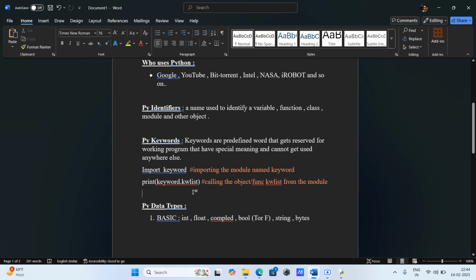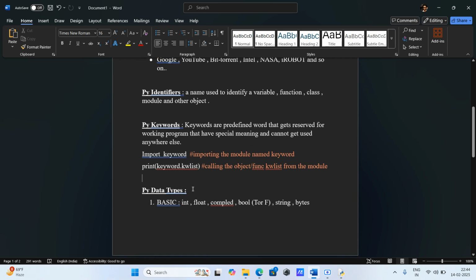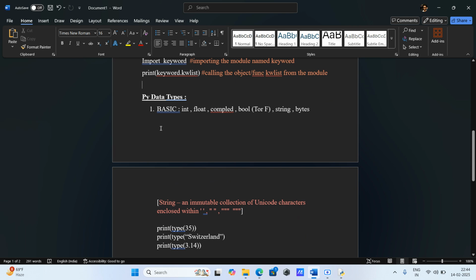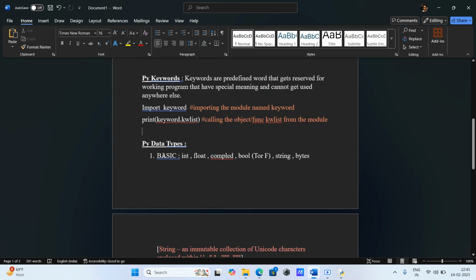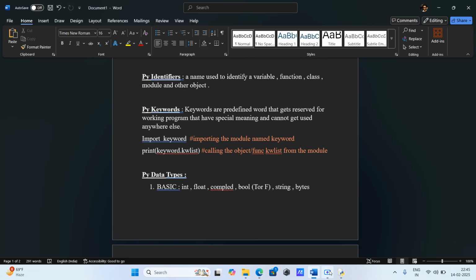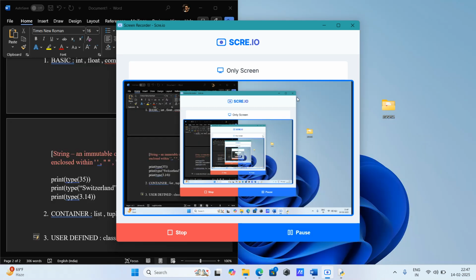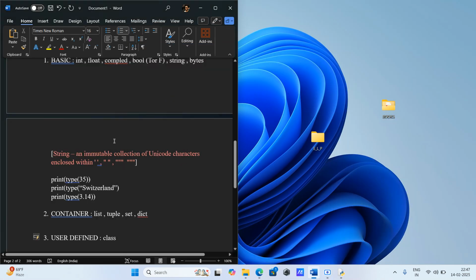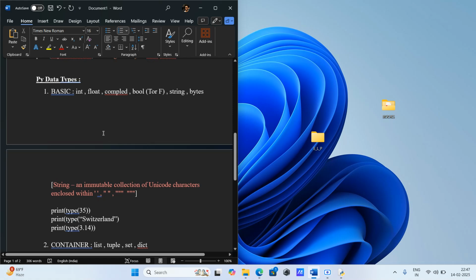So what are the data types of Python? You can see from here there are three types of data types in Python. What are these?